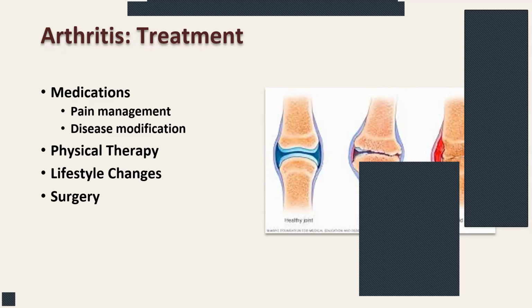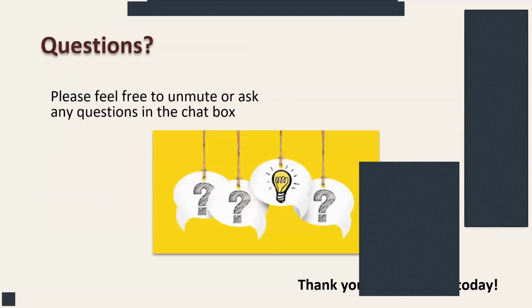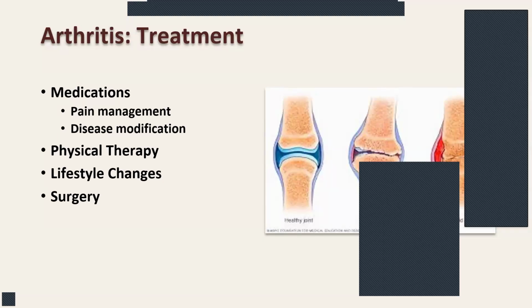Physical therapy is used to increase joint flexibility, strength, and range of motion. Lifestyle changes, including diet modification, weight loss, regular low impact exercise, hot and cold therapy, assistive devices, walkers, canes, can be used to lessen symptoms of arthritis. And physical therapists can be utilized to assess for appropriate assistive devices. And in extreme cases, surgery may be necessary to either repair the joint or replace the joint. You're most likely going to see that in a hip, knee, or shoulder, but any other joint like the wrist, ankle are also fair game for that.